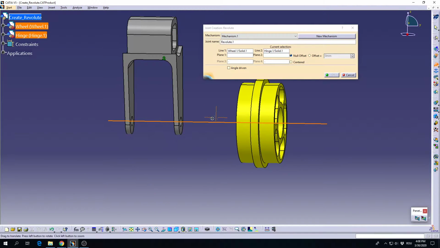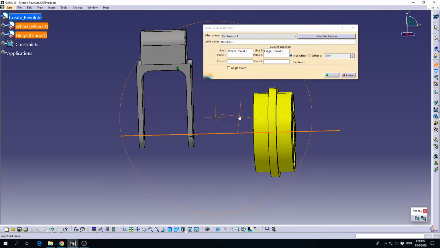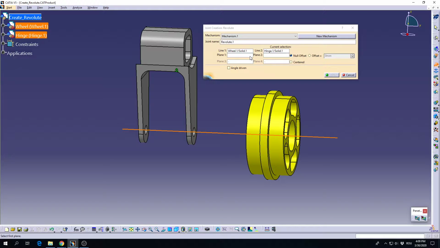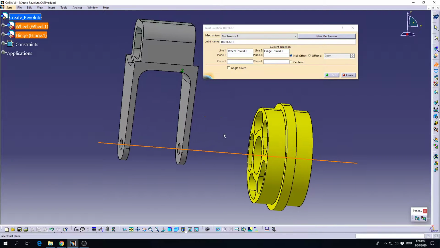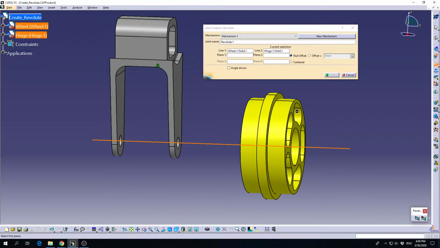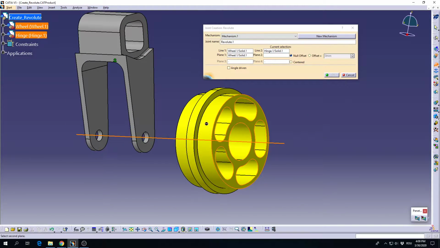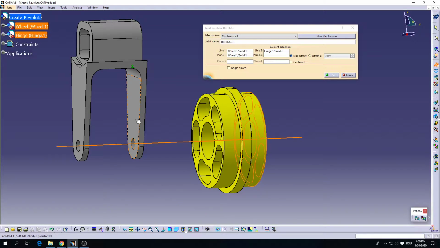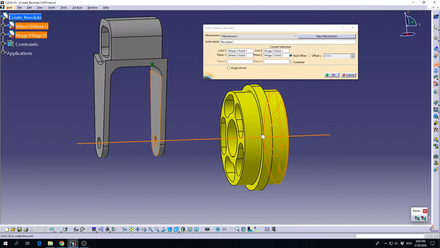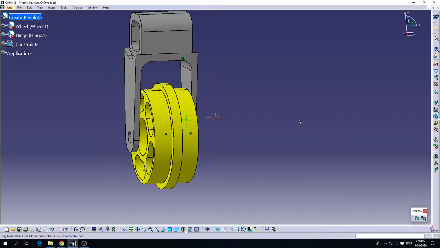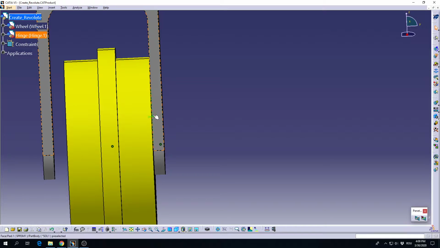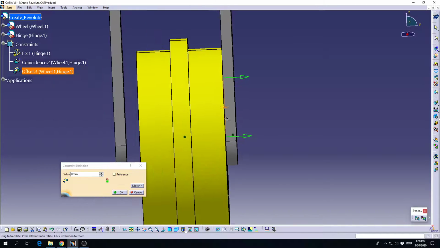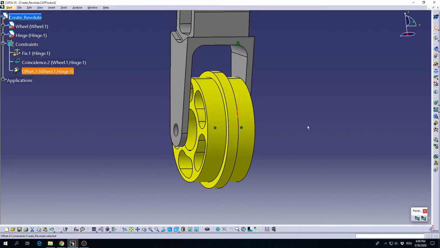The part was by default in the correct position, but now I need to define for the revolute joint where exactly will be the mating plane for the revolution. So I will select this face. I want it to be coincident with this interior face. And if I go with null offset, this will be 0 millimeters between the two planes. If I click OK, I see that the object will automatically snap over here, and I can see that I have a constraint defined, and I have that 0 millimeter between those two surfaces.